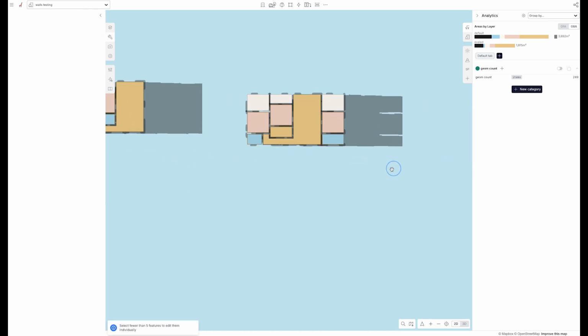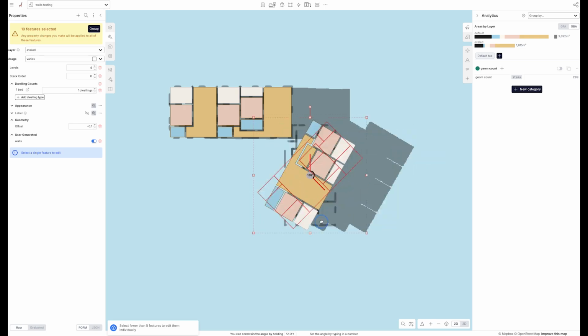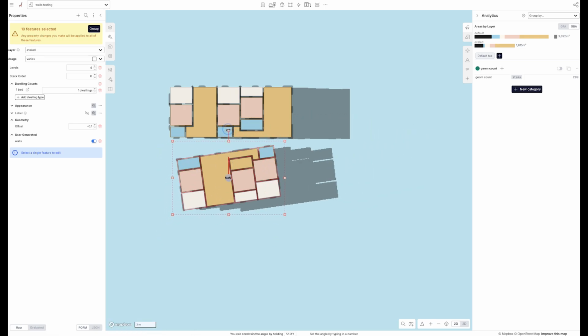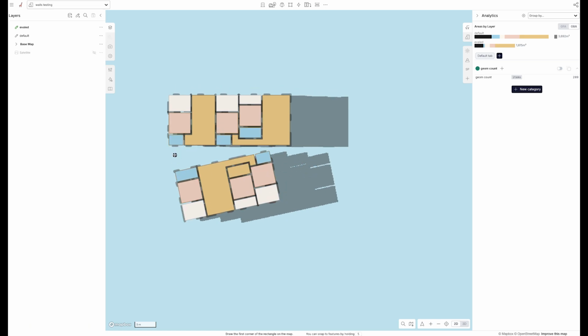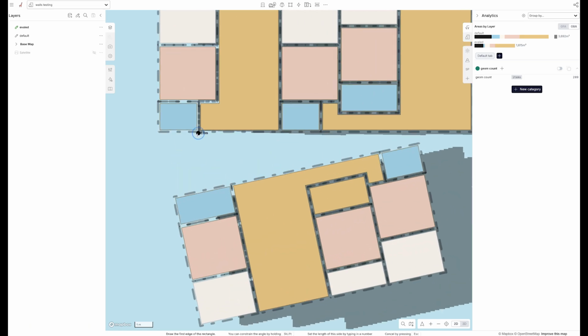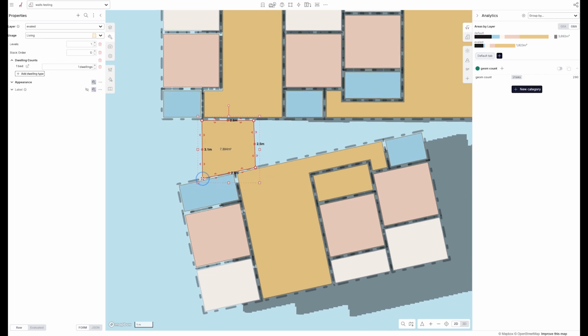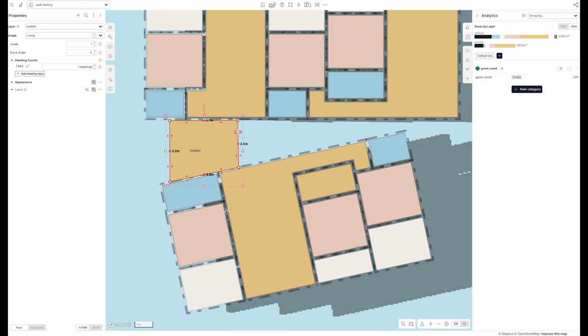And then we can grab this guy and spin him around. Oh yeah, let's do that. Let's say the site's an odd shape. Let's say the site's like this. Let's pop a core in. Something like this. 2.8. Is that big enough for a core? Maybe we could just do something like that. And then I guess we can do a corridor like that.